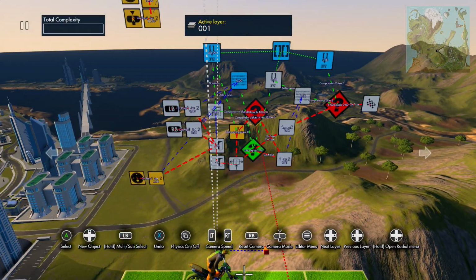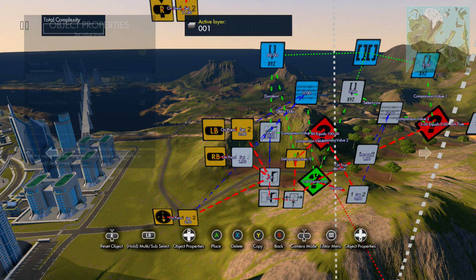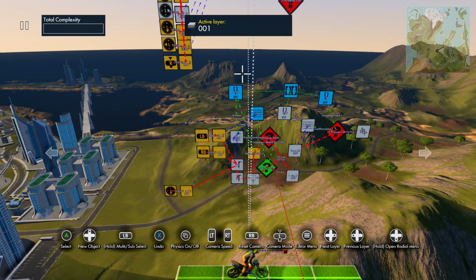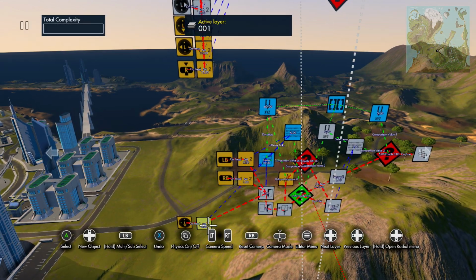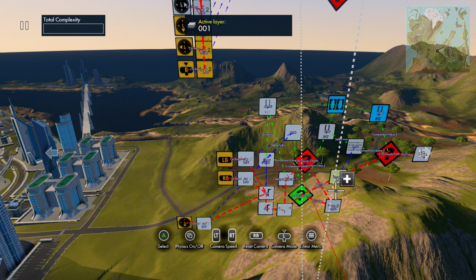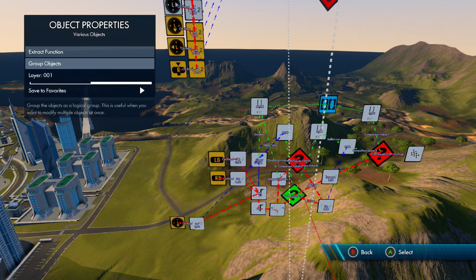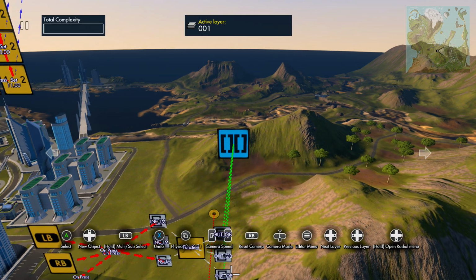So all you've got to remember is, add as many of these as you want. Make sure that they've got individual numbers. None of the numbers can be the same. And then if you want to condense it down a bit, select everything apart from the triggers and the vector. The reason you don't want to select the vector is because you want to be able to edit that. And then you can just go to properties, extract the function. You'll get this nice little function here.